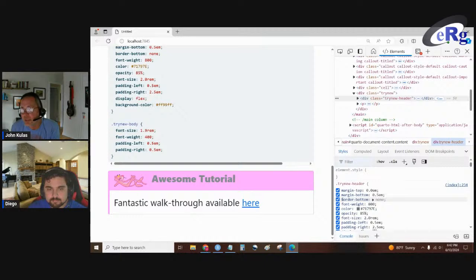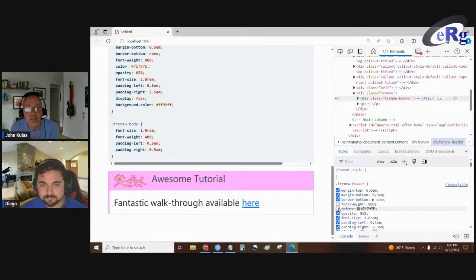Border bottom isn't doing anything for us because I think we overwrote that with the color specification that we have a little lower. The font weight, I had this set at 800, and you see there if we don't specify the font weight, we're going to get something that looks a little more normal, and we can go ahead and leave that. The color, I made a little lighter gray color instead of the natural almost black. It's a very deep charcoal gray by default, and I just put in a different one. So maybe we want to get rid of that. To me, this looks a lot better than this, right?